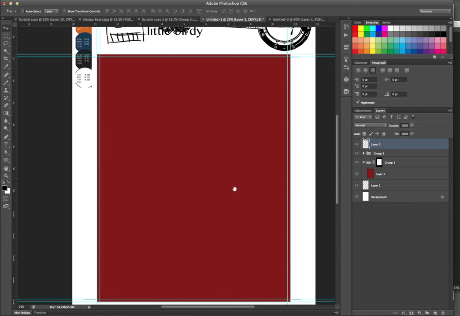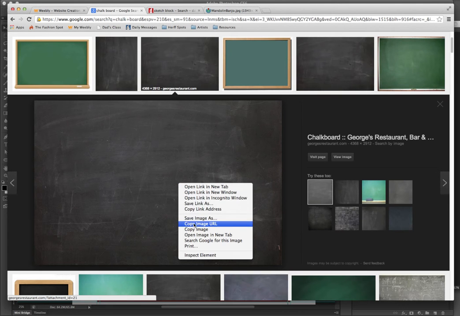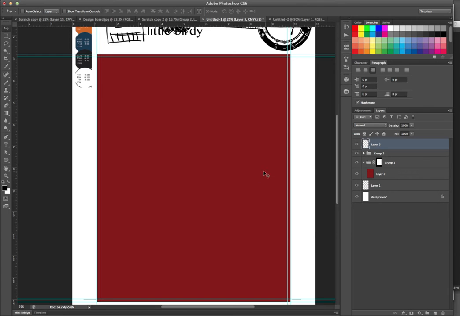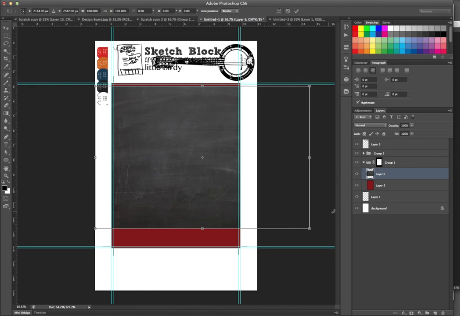And then I'm going to go back to the internet and grab my chalkboard. Now I would recommend saving these files down to your resource folder. That way you'll have them for each one and you don't have to go hunt them down or copy them from document to document. Just create a resource folder in your project that you're saving things to that you're going to be using in multiple places. So I have this chalkboard copied, and if I paste it, it goes everywhere, and I actually want this to be my background inside of here, so I'm just going to click and drag this layer into this folder that has the layer mask, and that will get rid of the extra.